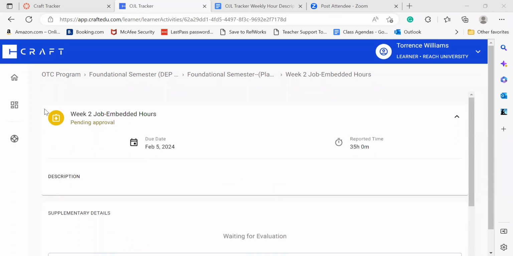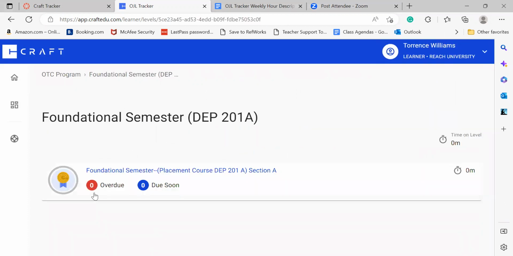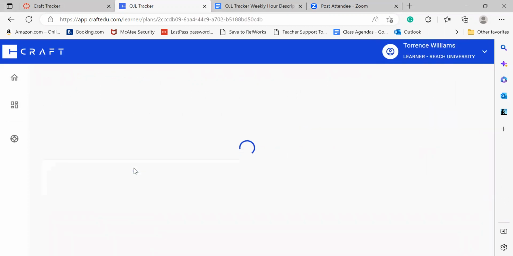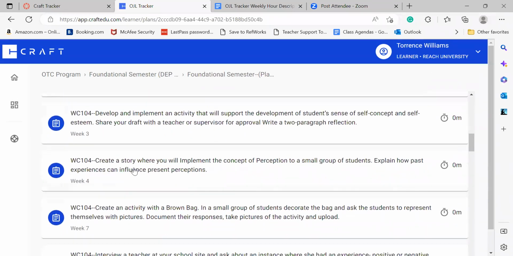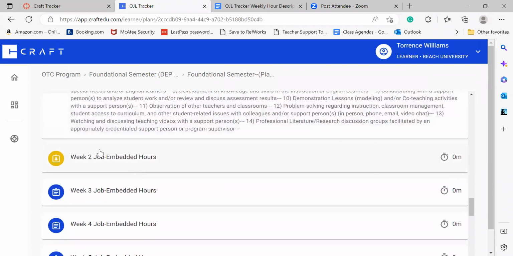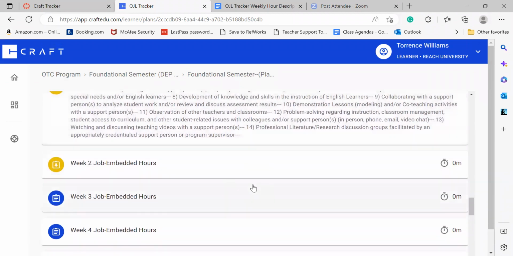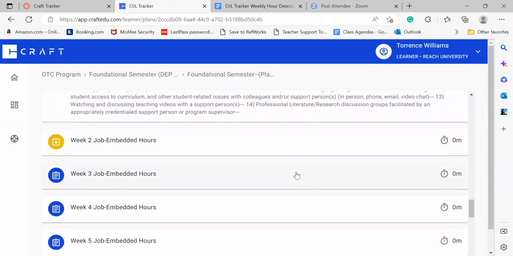All right, so now I'm going to go back into my foundational semester. I'm going to click and look for my week 2 hours. And now instead of having a clipboard, I should have an icon that says it has been submitted. Okay, so you can see that. That is done. So that is all that you will be doing for your job embedded hours.